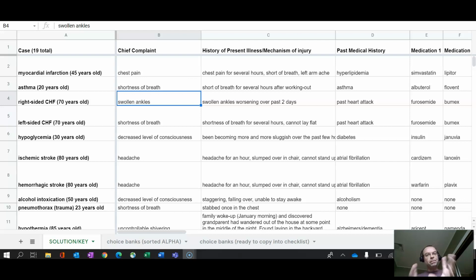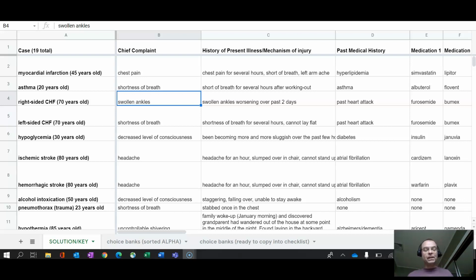Okay, so now let's flip the script. And I tried this with my last semester students, and it worked phenomenally. Instead of me presenting a case to them and them asking all the questions of the history portion and obtaining all the information for physical exam and coming up with a differential diagnosis and clinical impression and treatment plan, I flipped the script on them and I said, okay, I'm going to assign each of you a diagnosis and you're going to build your own case study. Wow. Well, how did I manage to do it with my students?